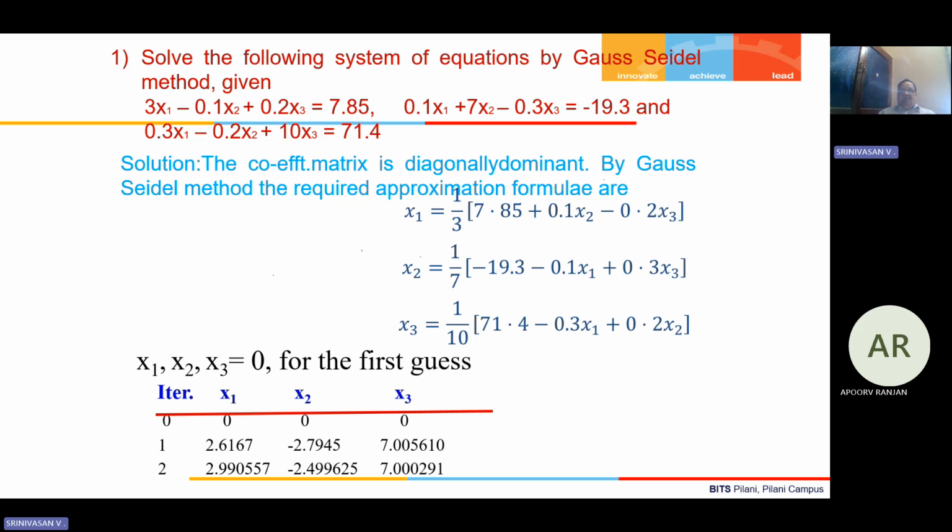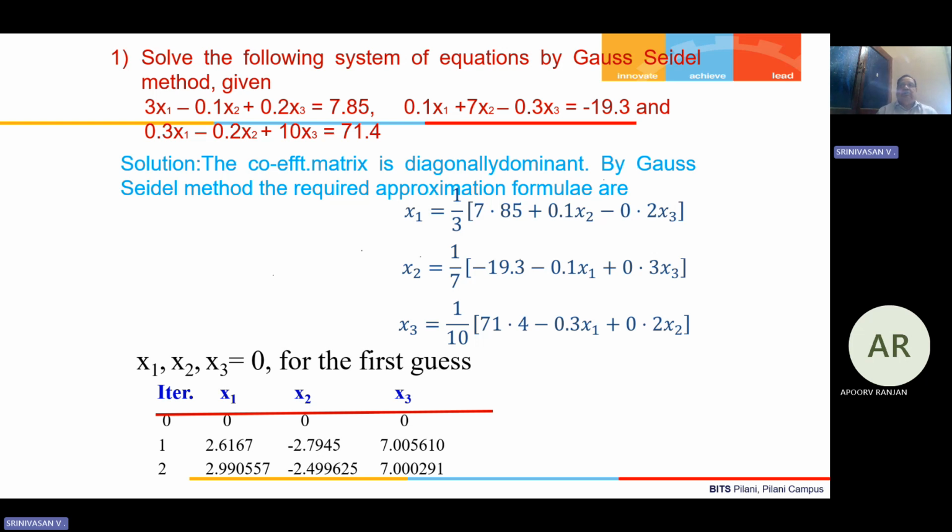These are the three equations that give you the approximations for x1, x2, x3 in every iteration. Now look at the table. It is not necessary that you make tables like this, but it will be useful. Iteration, x1, x2, x3. Iteration 0 means we have not done any iteration at all. The values of x1, x2, x3 are 0. It is just for understanding; normally we don't show the initial 0th iteration, which is only initialization.